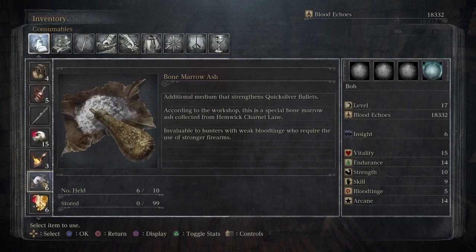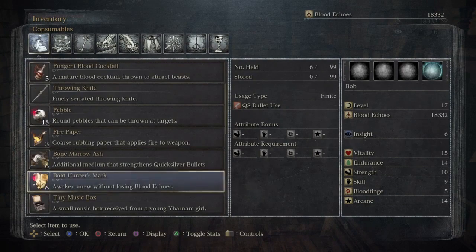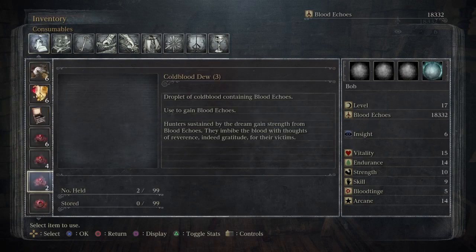Bone marrow ash. Additional medium that strengthens your bullets, and when you use this, your next bullet does more damage. According to the workshop, this is a special bone marrow ash collected from Hemwick Charnel Lane, invaluable to hunters with weak blood tinge who require the use of stronger firearms. Actually, you want to have a blood tinge build to use those. I do not know why you wouldn't.